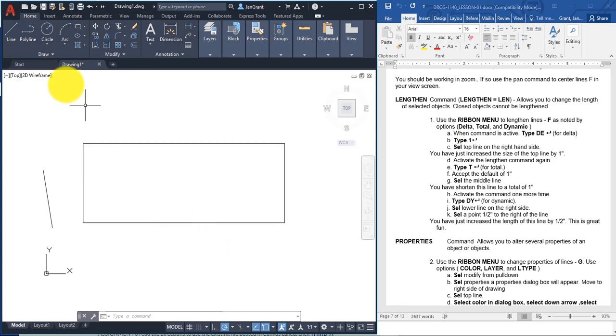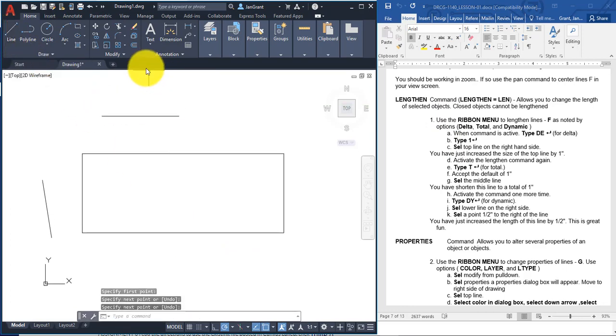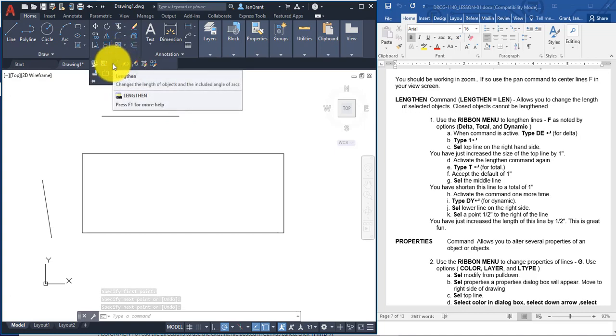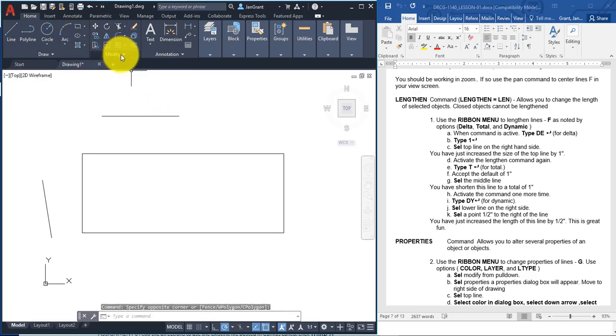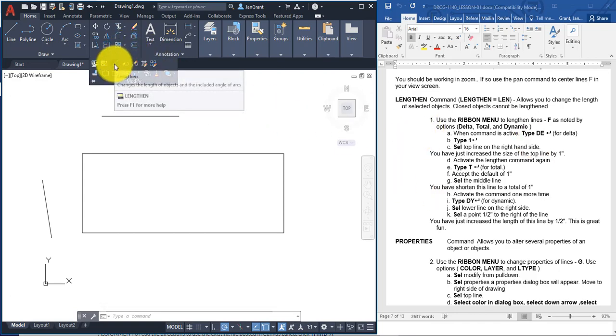Okay, the lengthen command is pretty helpful. If we have a line here, I'm going to go ahead and draw a line. We can find the lengthen tool underneath the word modify in this panel. There is a type in for it. You can look at it through assignment 1 over here. So underneath the modify panel, there it is, lengthen.